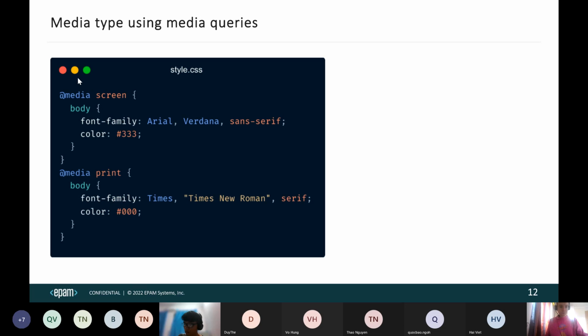We can also use media queries for that. So not only imports, but we can also divide styles for screen and printing within one file with the help of media queries. So we open this media query selector, like at media screen, and inside we put all the code that relates to screens. And the same for printing. All the code related to printing goes here.